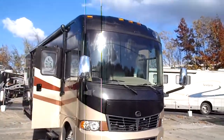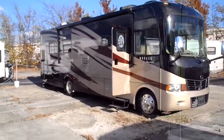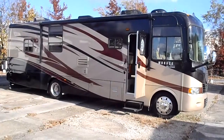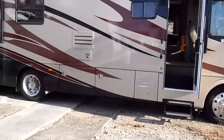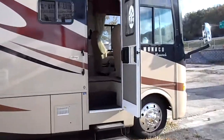It's got two slideouts and the power awning. It is absolutely gorgeous — you talk about pretty, it just doesn't get much prettier than this. It does have two air conditioners on the top, the TrekVision satellite system on board, and the Alcoa aluminum wheels. This thing is pretty — wait till you see inside it.